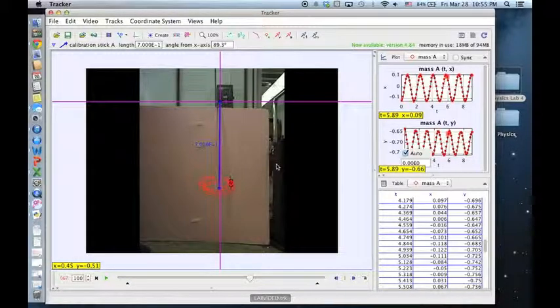After tracking all of the points in each frame, we export a CSV file of all of our track data, shown here, to be used later in our model. Looking at the graphs of the data shown in the top right, we can estimate the periods for both the x and y motion. This is a good time to discuss our second "what does it mean" question. By seeing the change in time between 2 points of equal relative position, the x period is estimated to be 1.71 seconds and the y period is estimated to be 1.52 seconds.